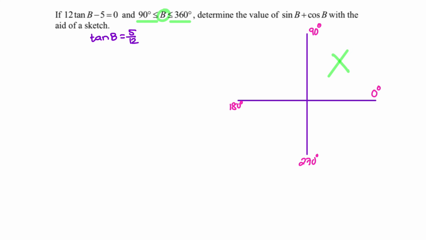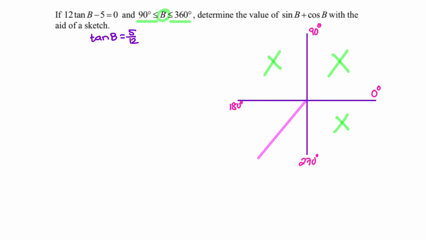And I also have the ratio of tan as 5 over 12. Now this is a positive ratio. And we know that in quadrant 1, all ratios are positive, but we can't use quadrant 1. In quadrant 2, only sine is positive. In quadrant 3, tan is positive. And in quadrant 4, cosine is positive. So in order to have a positive ratio for tan, I can also strike out quadrant 2 and quadrant 4. So that's how I know that this triangle would be somewhere in quadrant 3.